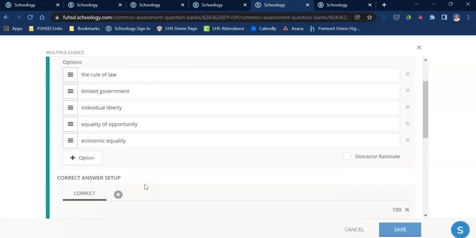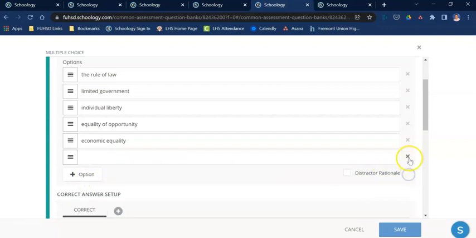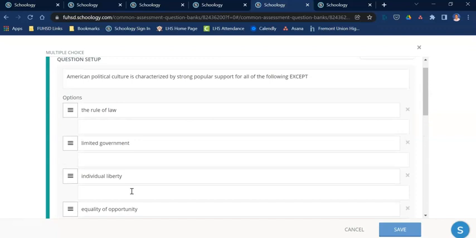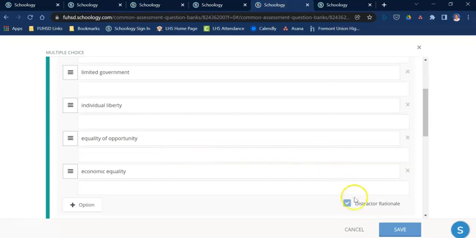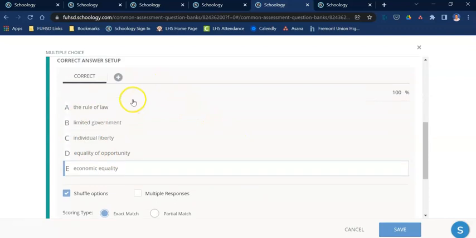Now let's look at the options you can do here. You can add more options to this question if you want. I don't have any, so I'm just going to click delete on these. You can offer a distractor rationale, or click on the distractor rationale button, and underneath each of these questions, you can provide an explanation for yourself about why that's the right answer, why the other answers are not correct, or various other details you want to. It is something that you see, the students do not see, but it might be something you want to do.